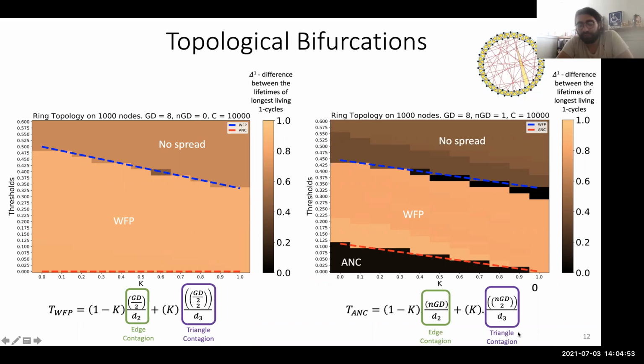It is kind of similar indeed, but this second term actually goes to 0 for ANC, because ANC refers to signal spreading via the long-range connections, and the probability of a long-range triangle occurring by chance is very low. It actually goes to 0, so the equation looks like this.